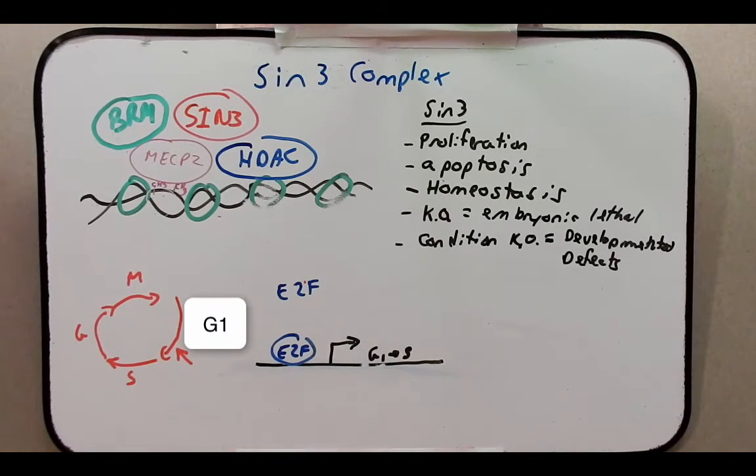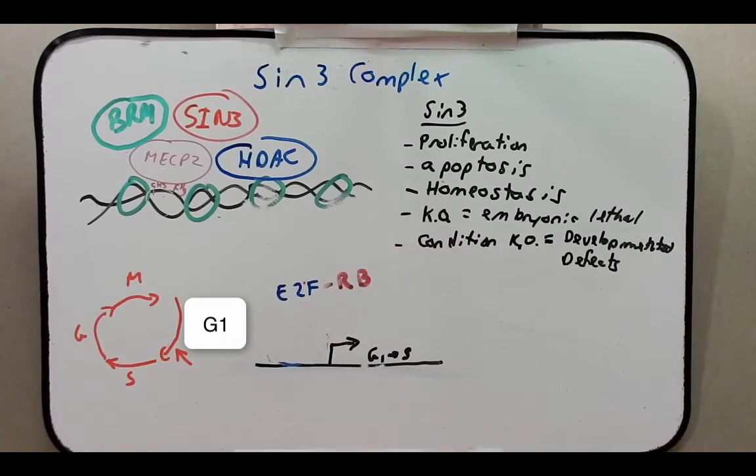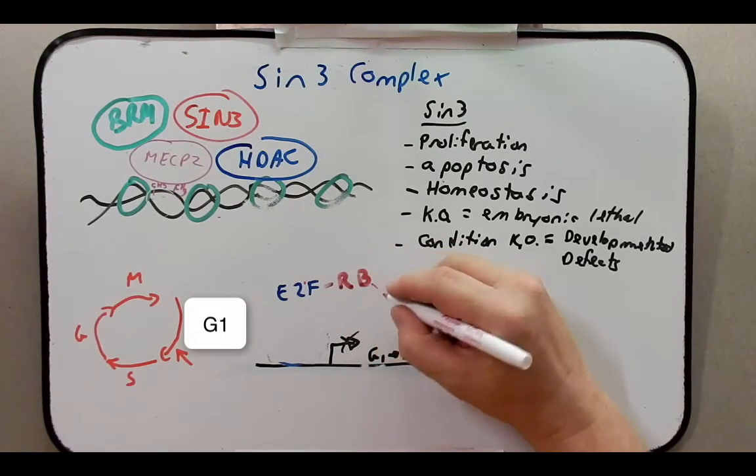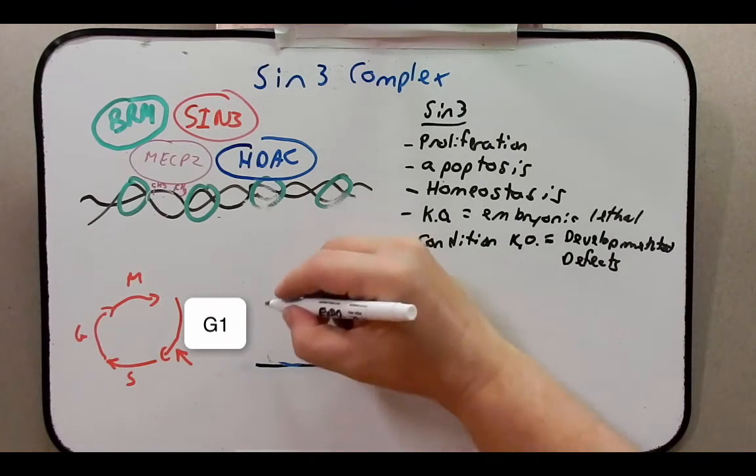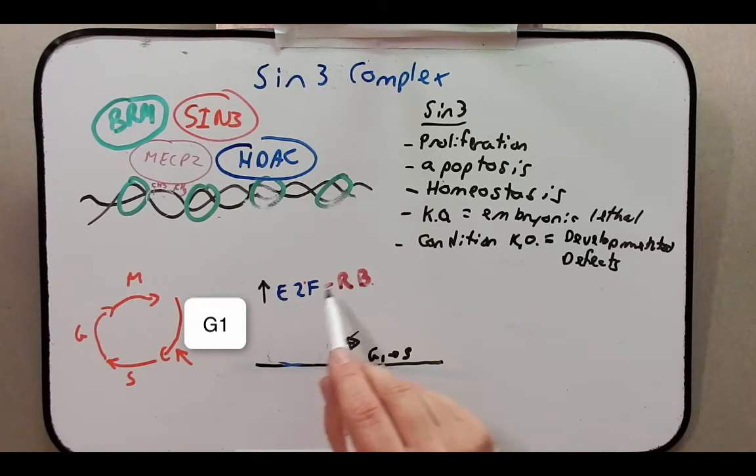However, if this checkpoint is going to be held in place, E2F cannot bind to the promoter. And in this case, E2F binds to a protein called RB for retinoblastoma. And as long as retinoblastoma protein is holding it, we won't turn these genes on and they will be turned off. The way that E2F is released is that RB is phosphorylated. And once RB is phosphorylated, then E2F can enter into the nucleus and turn on gene expression. There are other ways for this to happen. For instance, if we overexpress E2F, then there will be too much of it in the cell and not all of the RB can bind it all. In that case, E2F will enter the cell and turn on transcription.